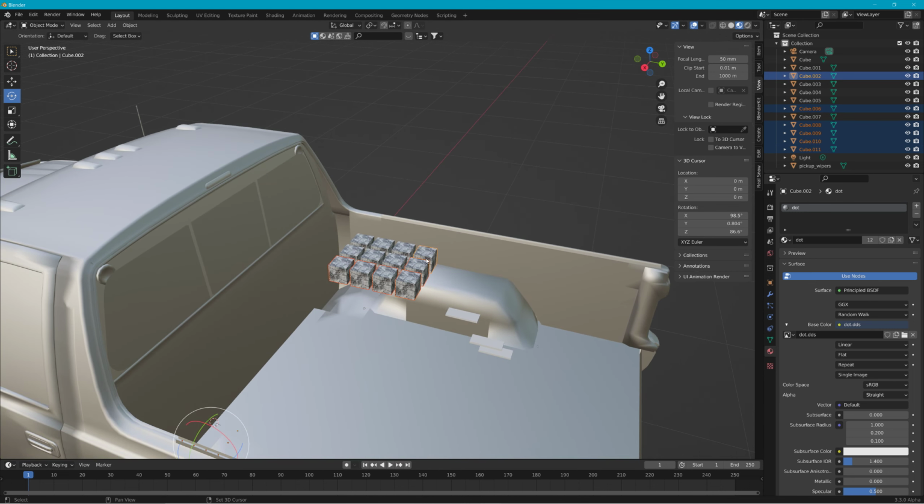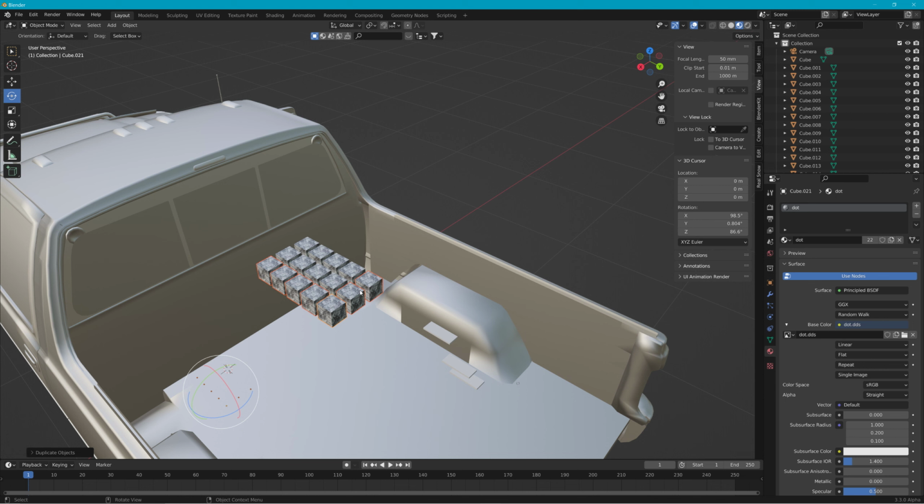Actually, you know what? Let's get crazy. Let's make one more wide and one more in this direction. It'll be a little crazy today. Oops.